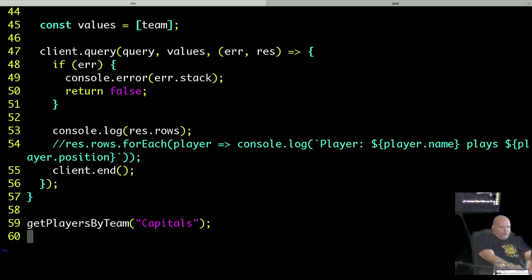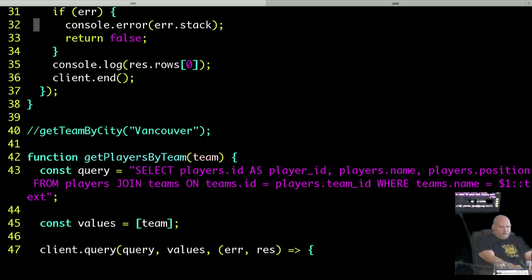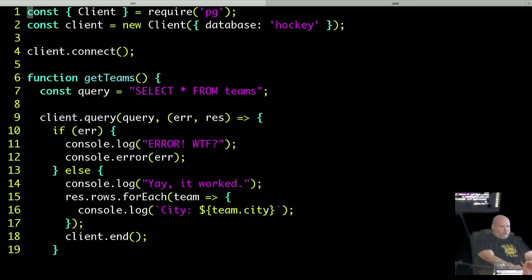One of the things that is coming up here as a pattern is that I'm making these utility functions for doing specific tasks, and then I call the function, pass some data to it. It builds the query, builds the values, runs the query, does some stuff. So this is starting to be very repetitive, very wet code. So I want to start breaking this down into modules to dry this out just a bit.